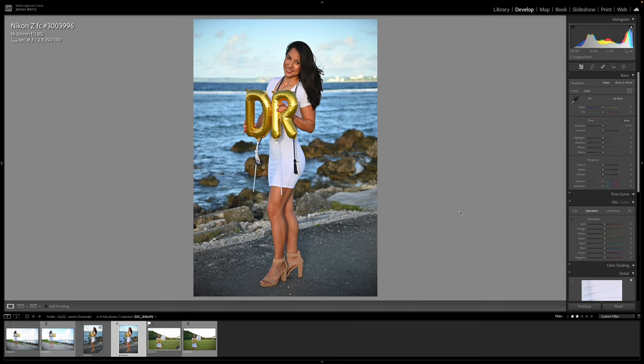You do need to edit the RAWs, as shown here, just to get rid of some of the vignetting and some of the distortion in the lens.